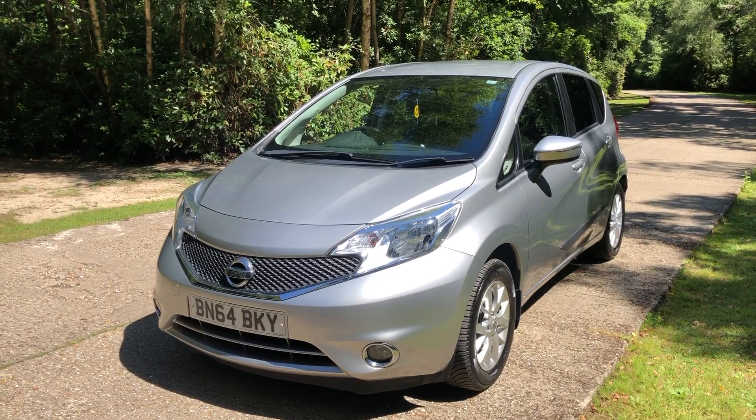This car has good spec including factory rear privacy glass, so the back and side rear windows are all darker — very nice. It's got a good size boot with split folding rear seats, and the original foot mats are in there. You also get rear electric windows. It's bright and sunny here in Bournemouth today, but the back seats are lovely.